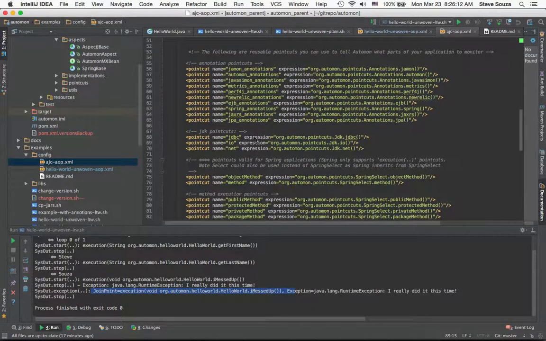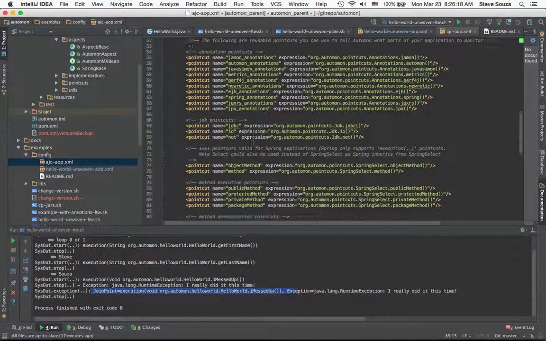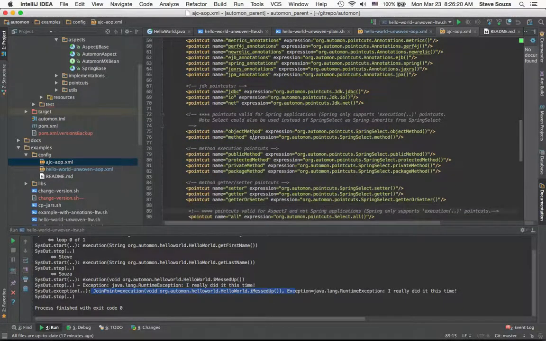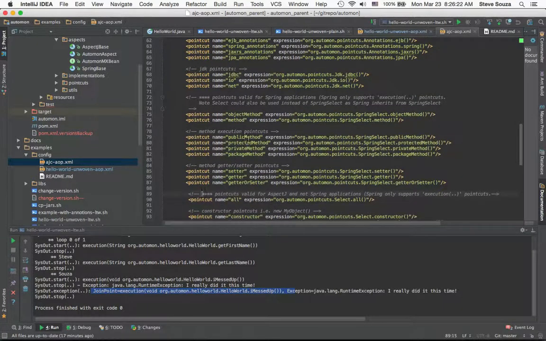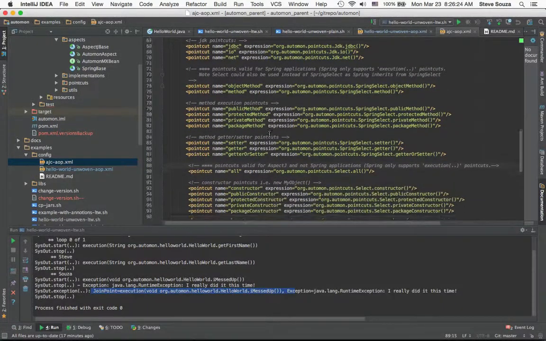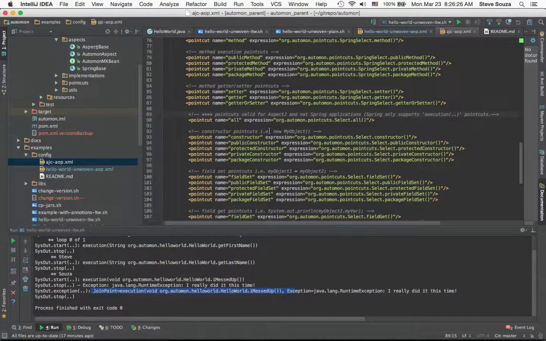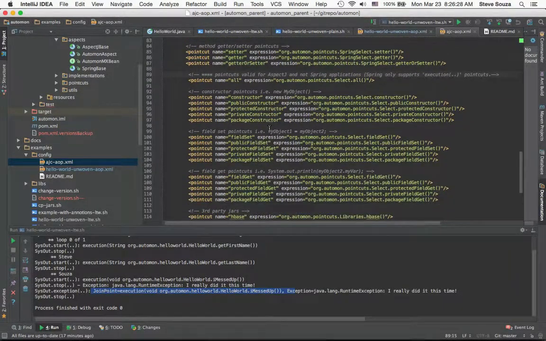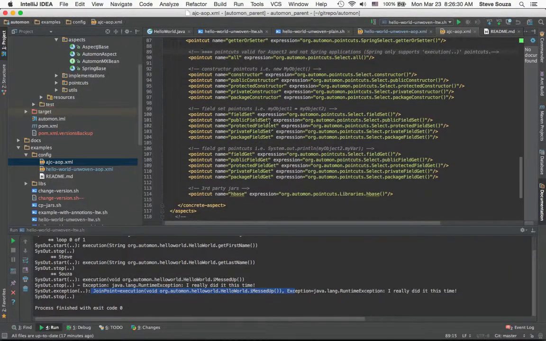Here are some JDK point cuts. In other words, I'd like to monitor JDBC or I/O or network traffic, network classes. Method names, like it's a public method. So you can combine these in any way you would want. I'm not going to cover them all, but you should definitely look at them as they might simplify your work a bit.